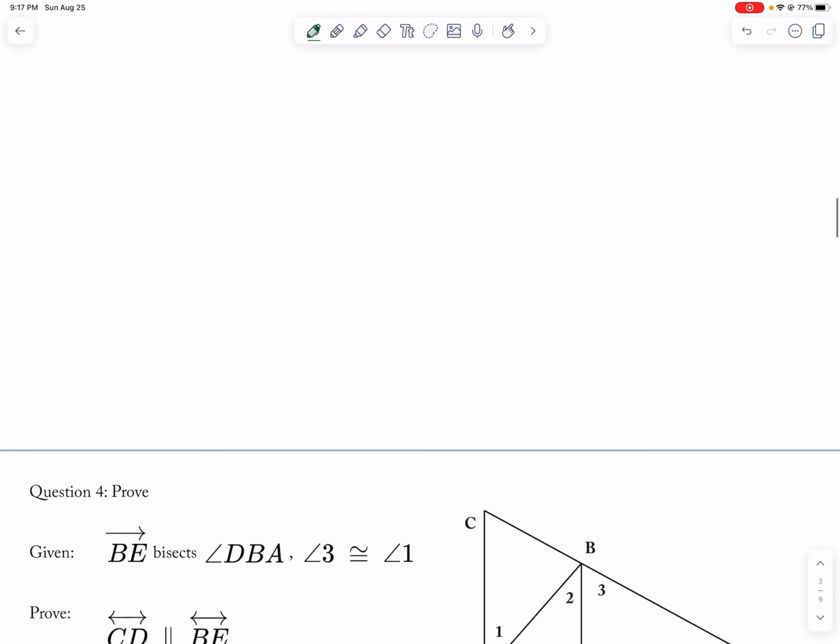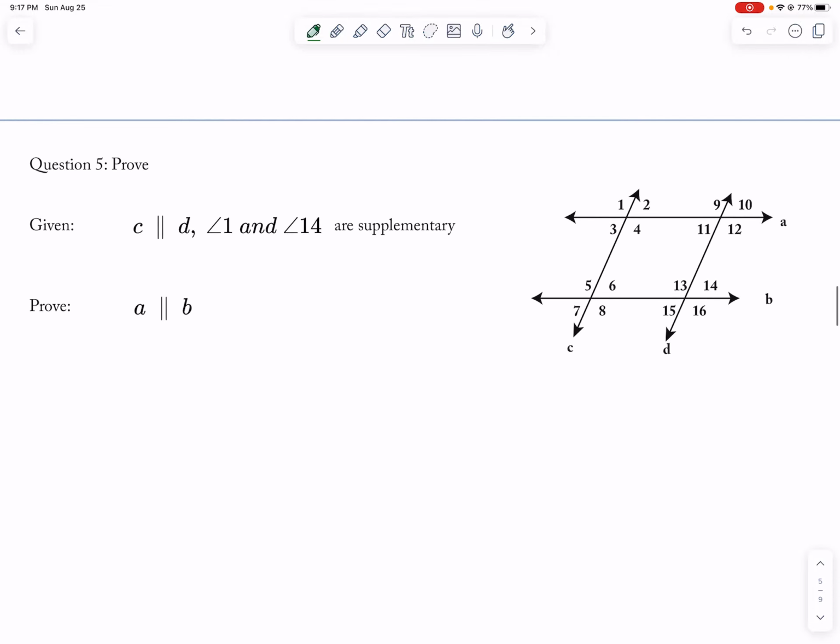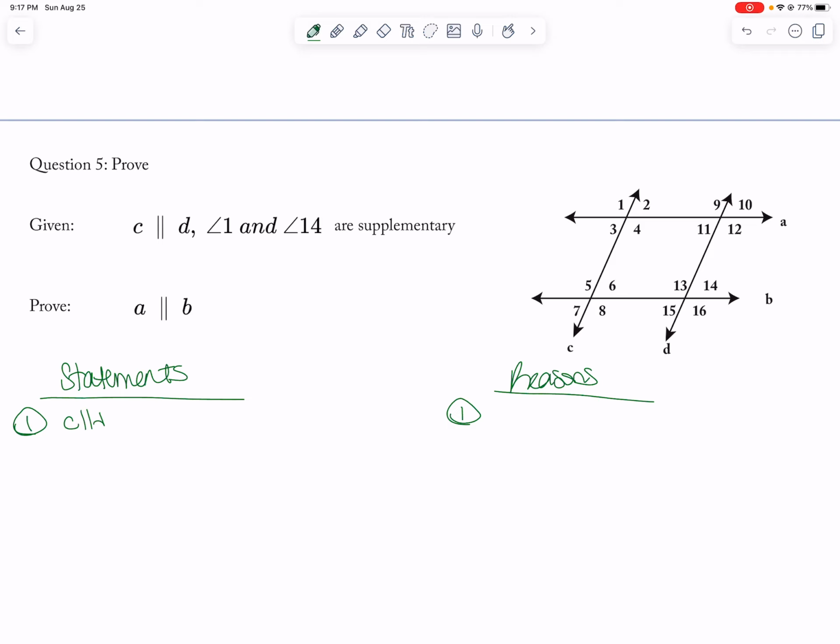All right, so moving right along to question number 5. Lots and lots of proofs in this section. So statements, reasons. And what I would do as you are doing this is, if you get stuck on it, let's just say you could only get past the given, then do the next step, and after that, pause the video and see if you can do the next step on your own, or you can get a next step. All right, so this is my given that I'm going to use first.